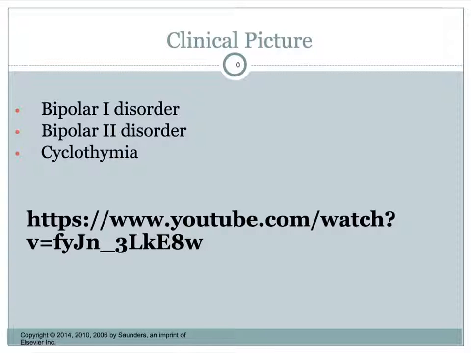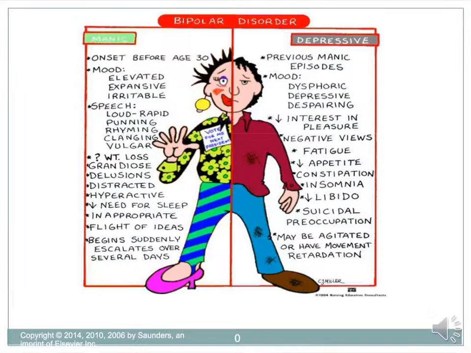So go ahead and look at the video that's attached to this slide, and again, if you can't see this one, go to the other source that I've printed up for you. I love this illustration because it really shows what goes on with the bipolar person. Sometimes we have been around people who were bipolar and never really realized that's what they were, or that they had this disorder because we only saw them in one of the states. When you start to see them in both states, you get that better picture.